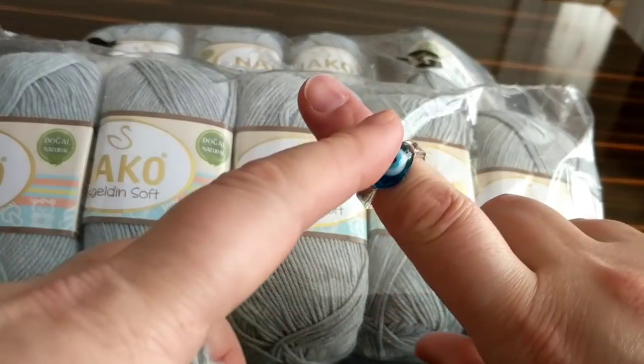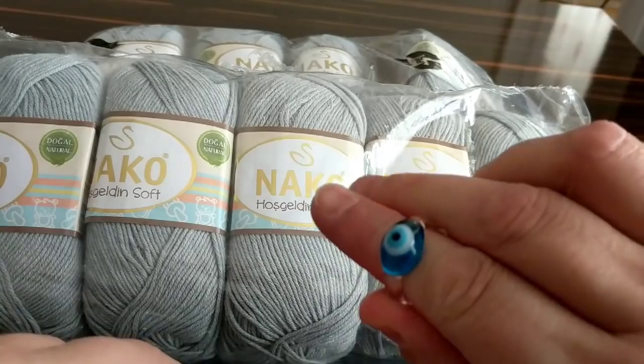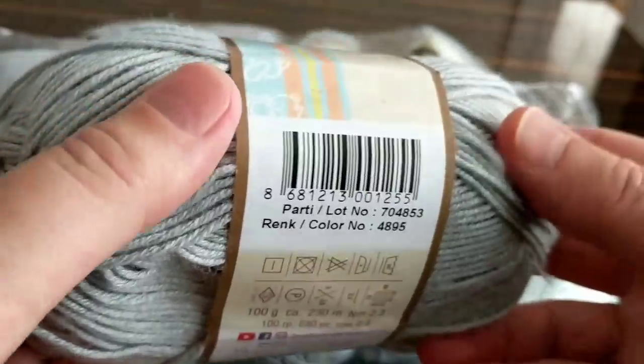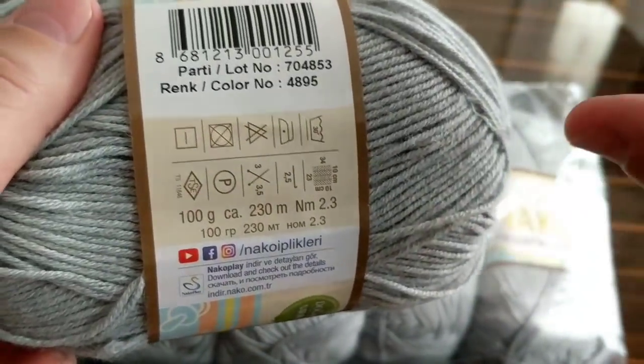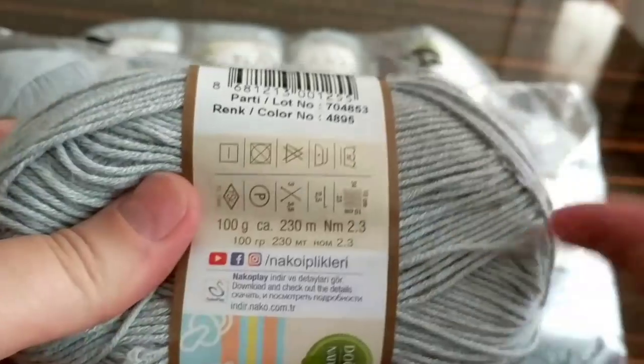It is made of glass. Just wanted to put it on this finger like this. Bad evil, get away from bad people, bad words, anything that is negative. Stay away from me.